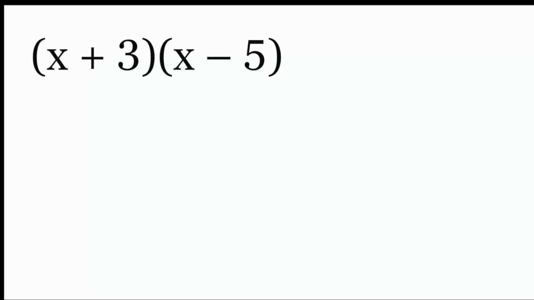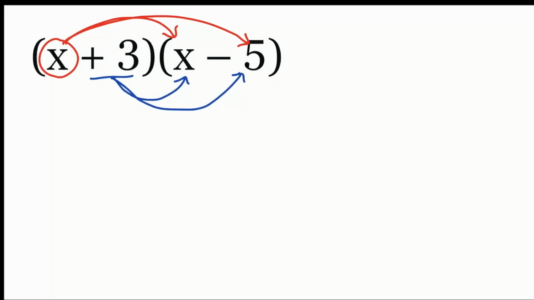So to take care of distribution, watch and learn. Look at how straightforward this can be. I'm going to make sure that everything from one parentheses multiplies with everything from the other. Notice that we have 2 by 2. 2 times 2 is 4. So you should be noticing 4 connections. 1, 2, 3, 4. That's a little trick to make sure you know how many connections you're doing: it's the number times the number. But let's take it back one at a time.